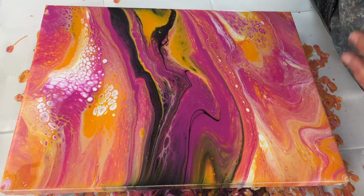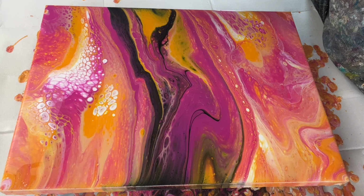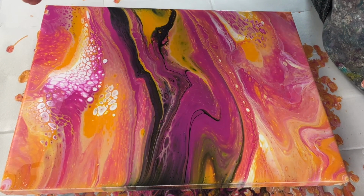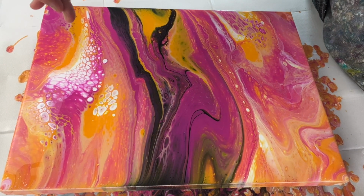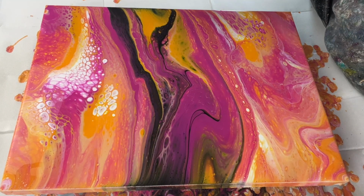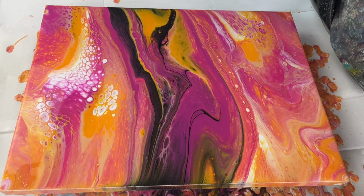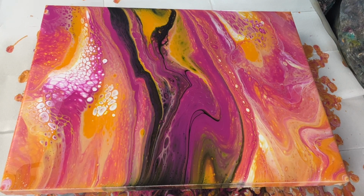Looking at these, like I say, I like the fact that there's a definition in the center, but I thought that I would want to do this again with all the same color, but more I would be interested in the white, the magenta, and the warm yellow. But looking at this, I actually think I would almost want to do this again, but with the black, because I think the black gives it a real punch. So let me just try torch that area and see what comes up.